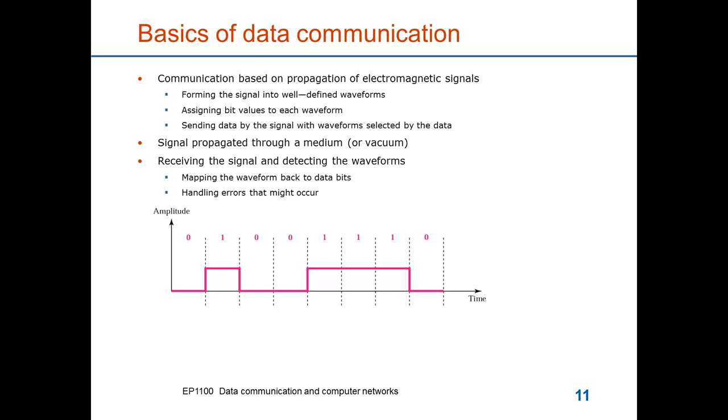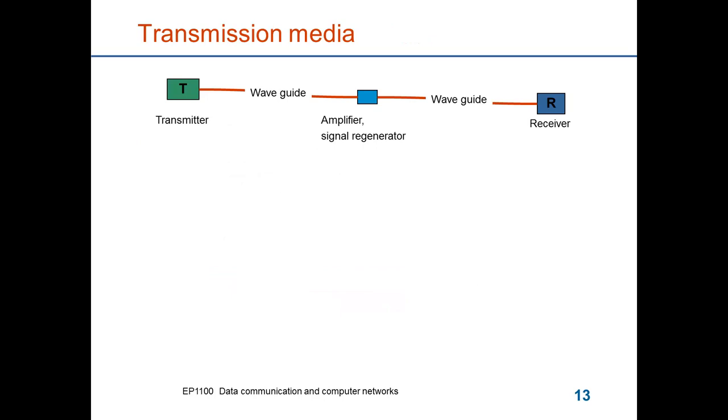Transmission media. This simple schematic shows a transmission medium going from a transmitter to receiver. It illustrates a waveguide so that the electromagnetic wave is contained into one guide that leads it forward towards the receiver. Here we also illustrate that there could be intermediary equipment in the medium for amplifying the signal or generating the signal. Guided media offer transmission of electrical and electromagnetic signals.